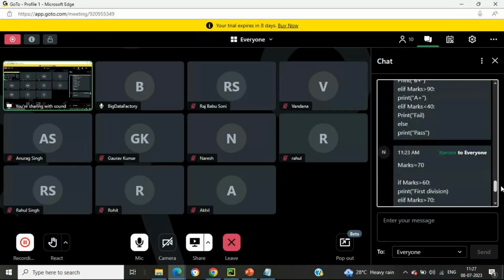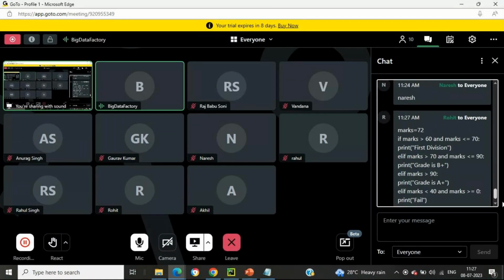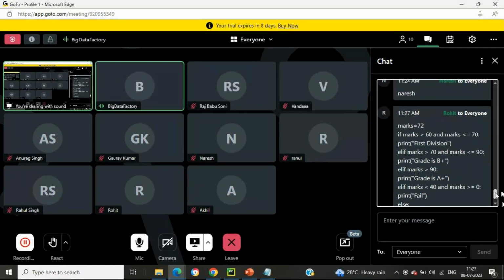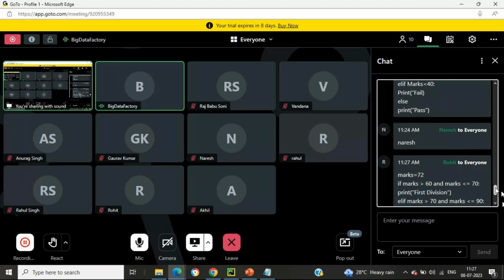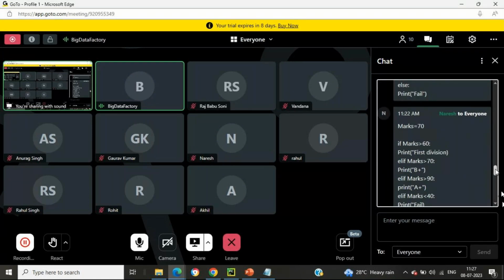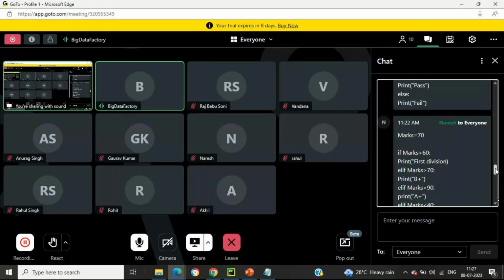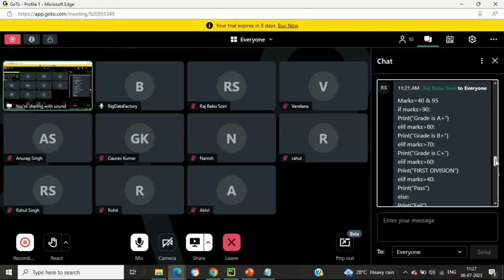Let me pick another code that is having certain customization. Naresh.